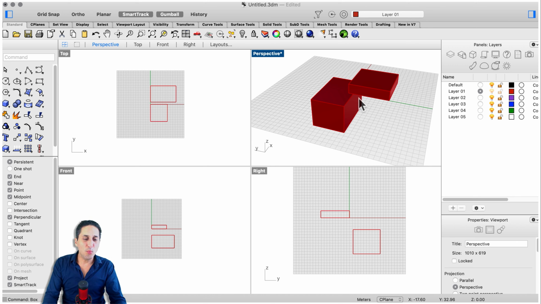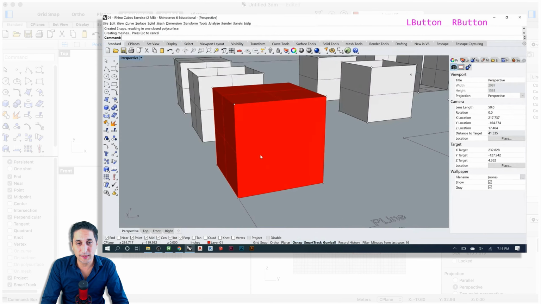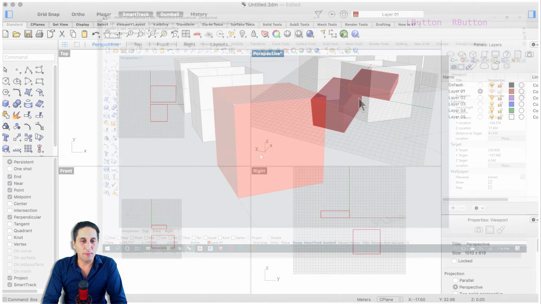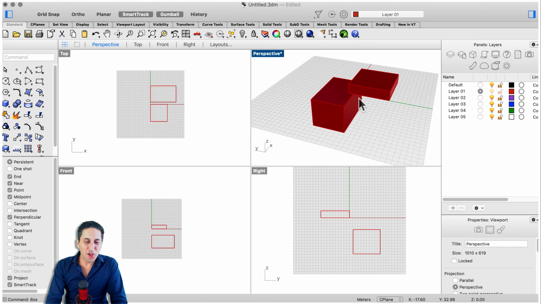Now, if you want to know more about 100 different ways of doing a cube, I cannot recommend this video enough by Lucas Nadle, which you can see here in the video. And I'm actually going to put a link down below so that you can explore thoroughly, if you want to, of course. He has like 25 different ways of doing the exact same cube, very methodically, one by one. We will learn in our courses almost all of these commands, but I just thought to mention that it's really nice to watch the different ways that he found to do the same cube. So check that out if you want.